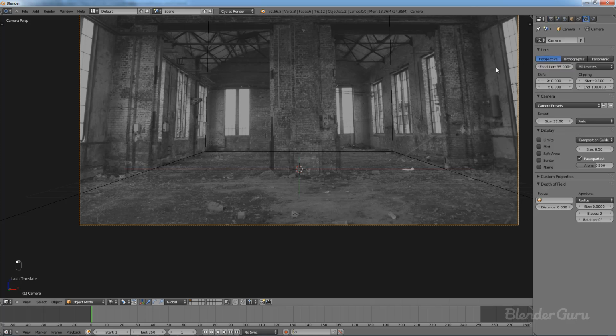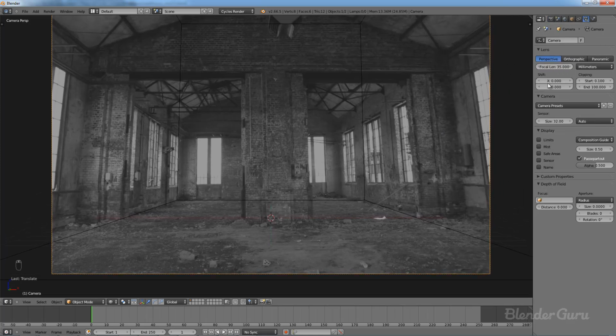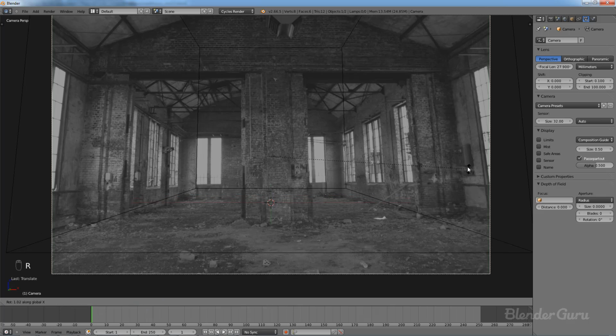So then you go, oh yeah, I need to adjust the focal length. And then you go through the process of checking out the focal length, like trying out, oh, maybe it's 28 millimeters, and then you sort of adjust the scene. And it's a back and forth long process.